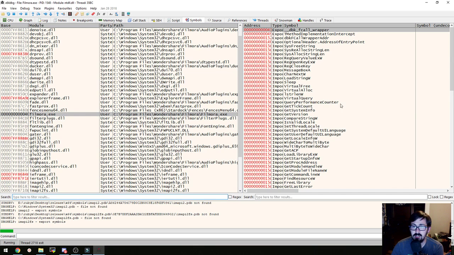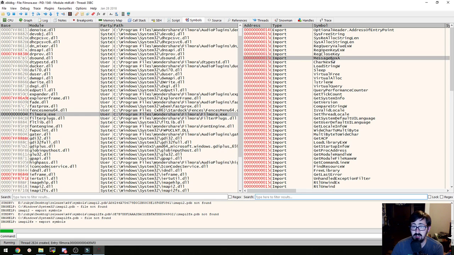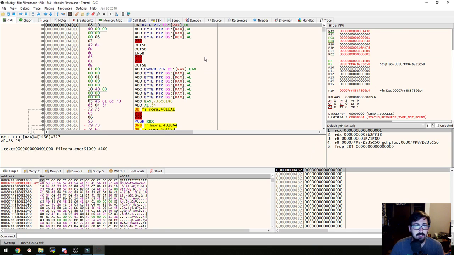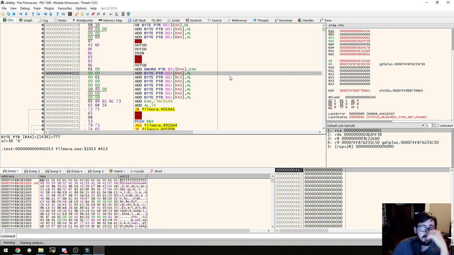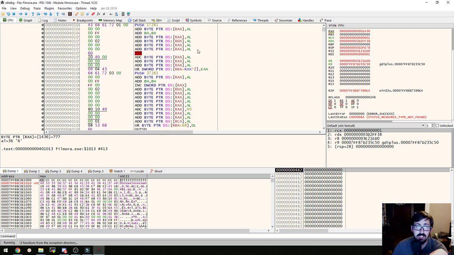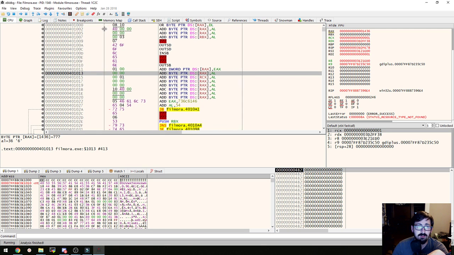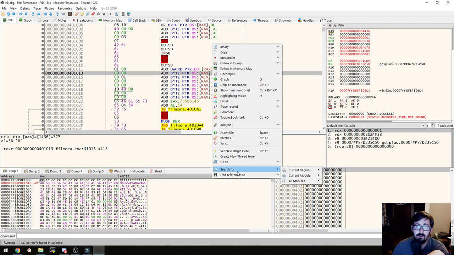Alright, so Filmora.exe, we have imports, we have exports, we have MessageBoxA. Let's go ahead and do this. First thing I'm going to do is, now that we're here, that looks pretty awesome. Let's do Control A and see if it does anything when we analyze it. Analyze. Basic block starts in. Okay, this looks just fantabulous. What is going on with everything? It's like broken.